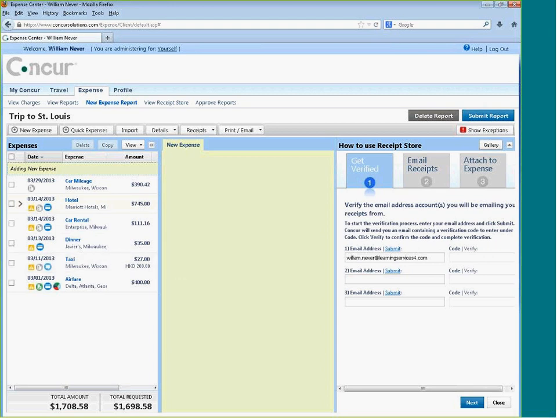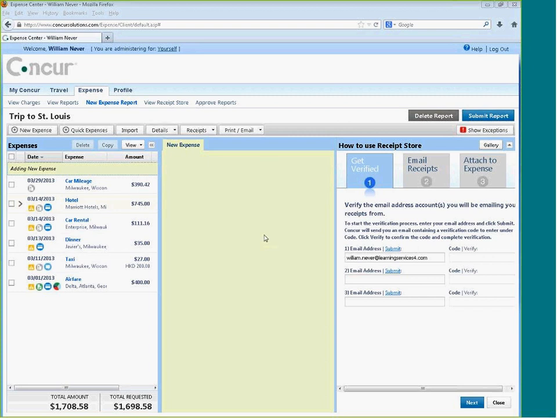And that inbox is inbox@concursolutions.com. I'm going to type this in the chat window here. Give me just a second. And everybody can see it. So it's inbox@concursolutions.com.